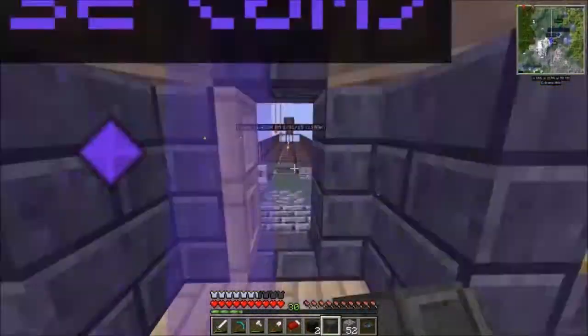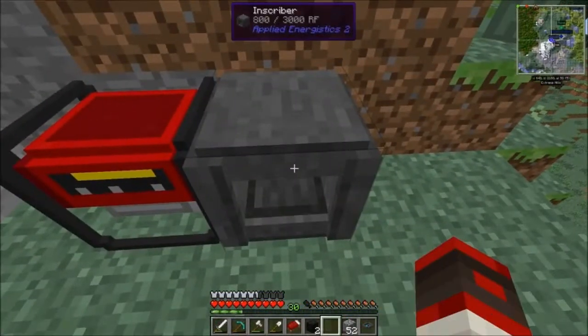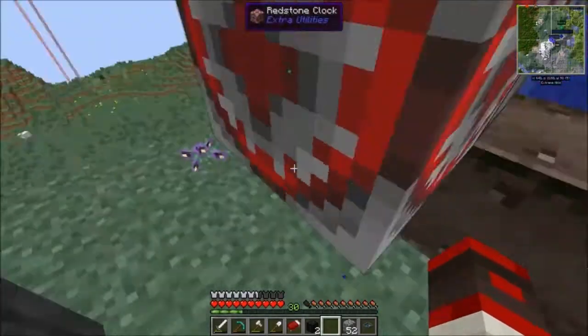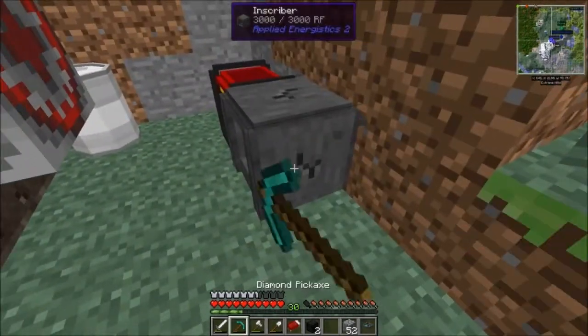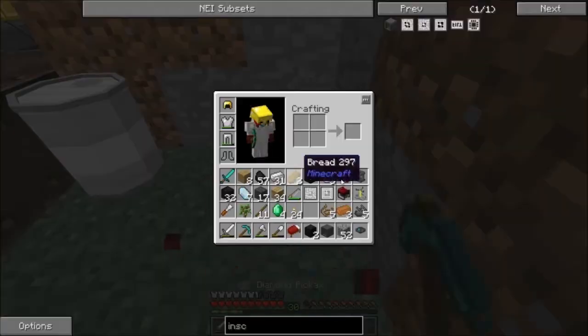Can I just plug this into this lava generator I have over here? Put it right next to it. Ah, there we go. Yeah. Man, that's actually pretty good. And now can I pick it up and will it be charged? I can pick this up and this will still be charged.